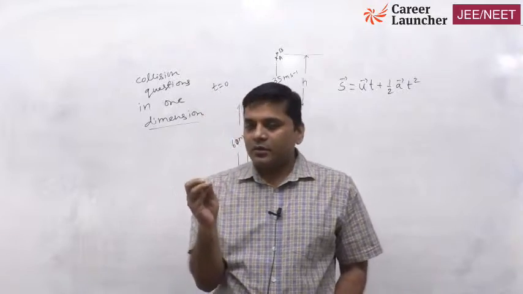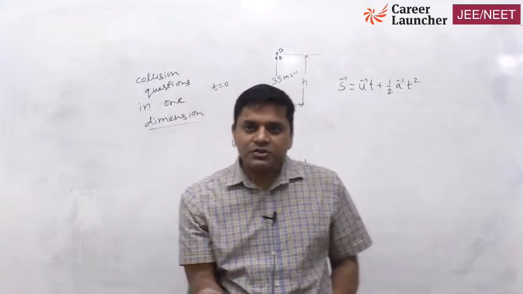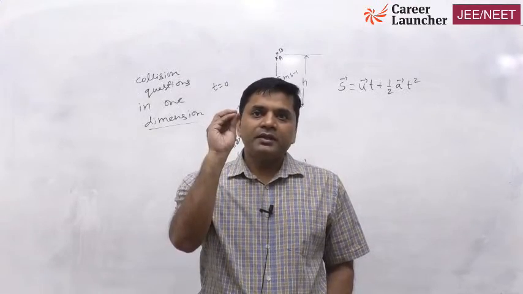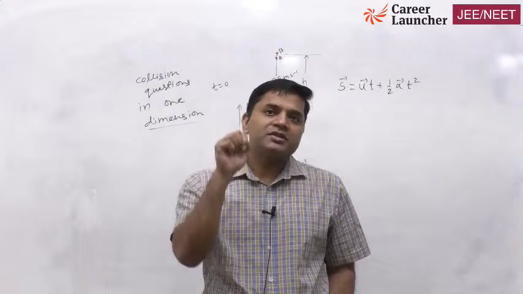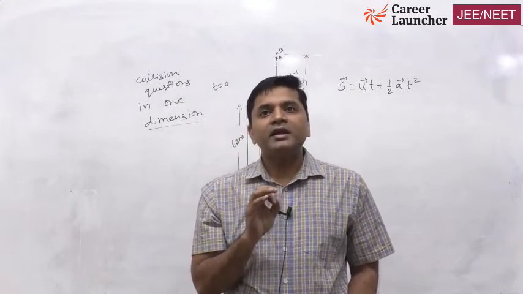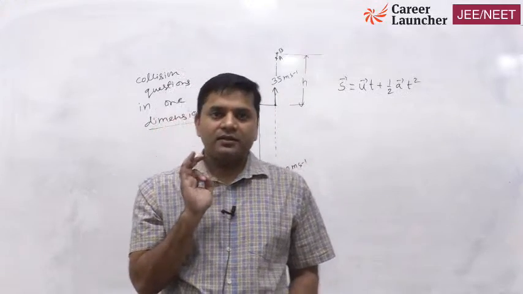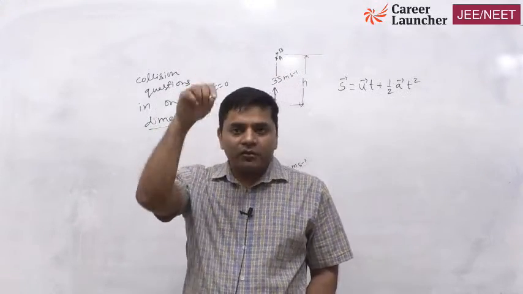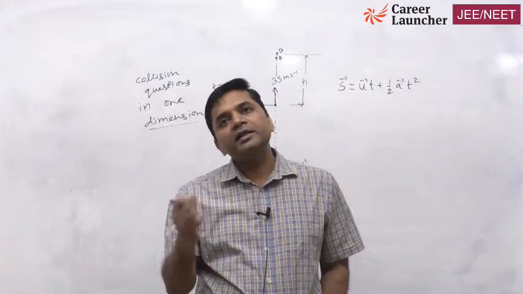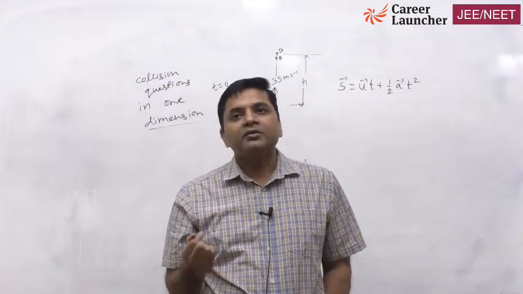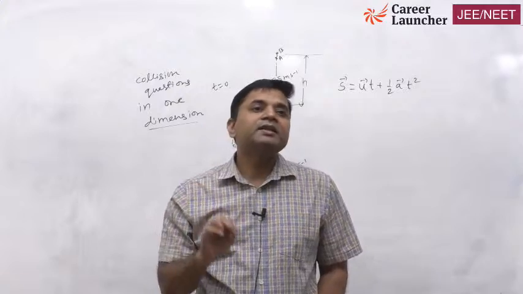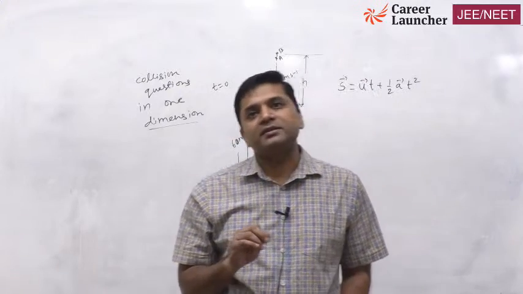So here you can think in this way: if you know that the object is going up, then velocity is upward and gravity is downward. At that instant you can take g, which is 9.8, as minus 9.8 or minus 10. Okay. But if the object is coming down, like from the top of the tower the object has been dropped, then you know certainly that it is going down, which means velocity is downward and gravity is downward. If you know about the motion, then you can use g as plus.